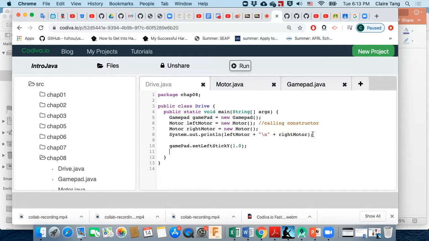And then we'll have a statement here. We'll say if gamepad dot get left stick Y is greater than 0. So if we use the gamepad value and it's greater than 0, then we can set the left motor set power, and we can set the power to move forward.